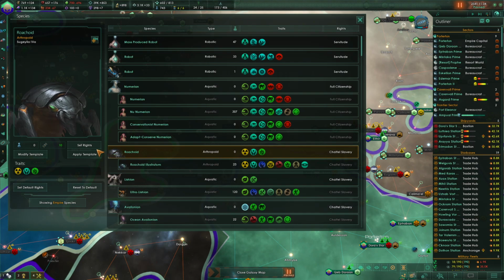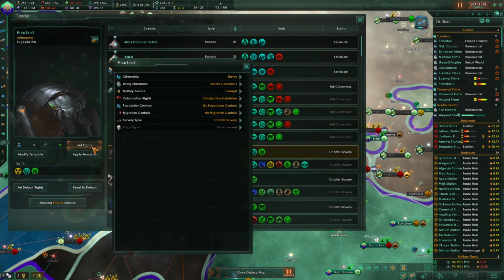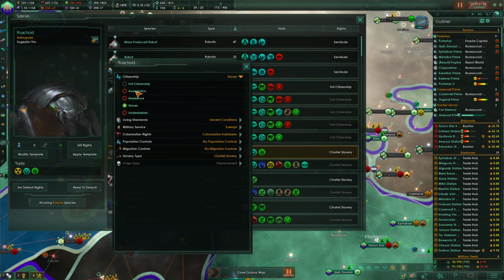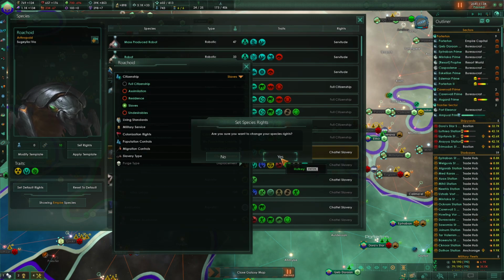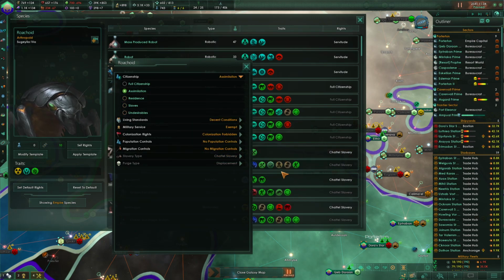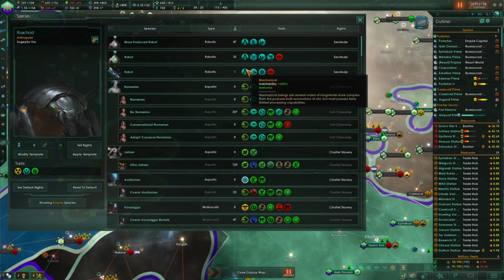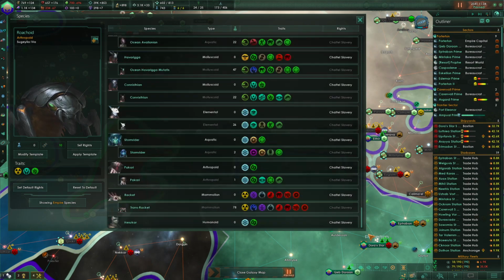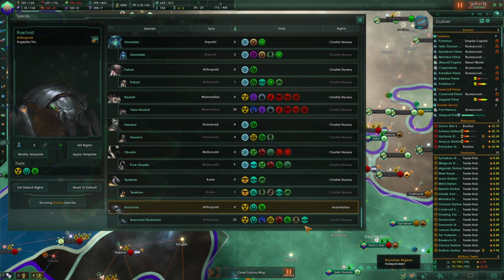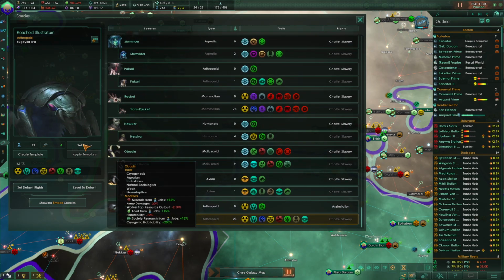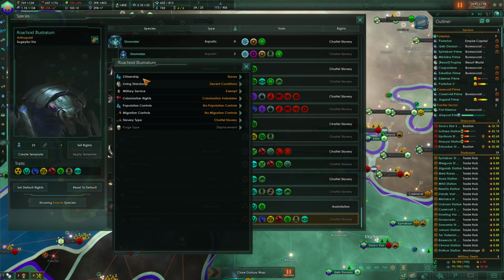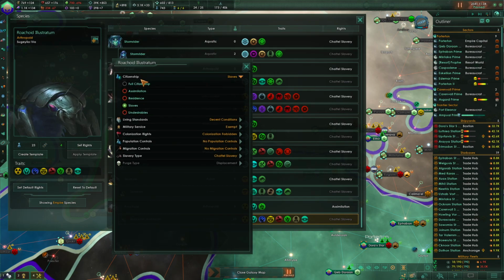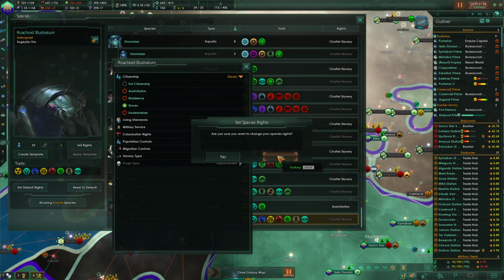So yeah, I'm going to go say set rights, assimilation. And where does that drop the Rochoids? Down here? Set rights, citizenship, assimilation.